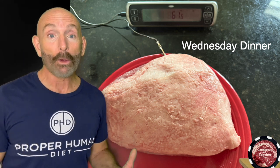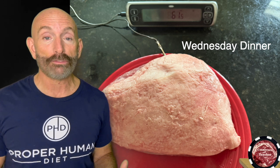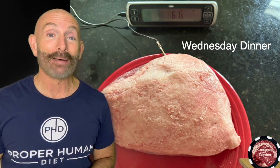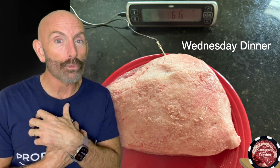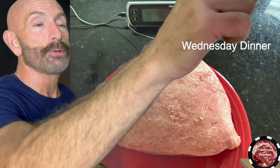So we're going to smoke this on the Traeger grill. I'm going to put it on around 200, 205 degrees and just watch the thermometer until it reaches about 118 to 119 degrees, which is the way I like it, which is between rare and medium rare. Some people like to cook it a little longer. I don't do anything to it. I just put it in just like this. Let's take a look at the next picture of it.